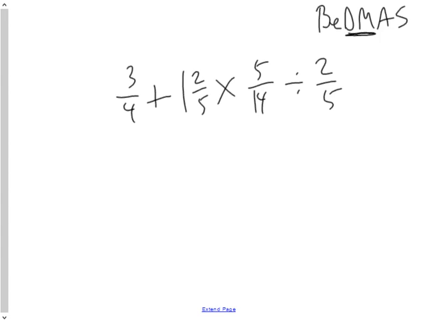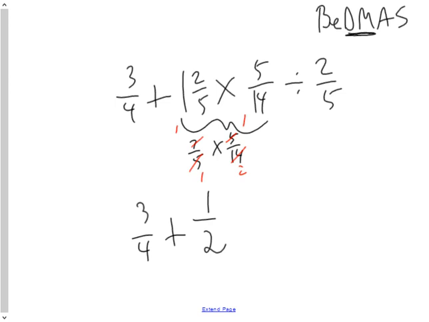So given all of the divisions and multiplications in this expression, the first one I would see is this one. So that's the first one I do, because I don't do division first, then multiplication. I do all of them in the order I see them from left to right. So 3/4 will stay 3/4. That's not going to change. This is going to become 7/5 multiplied by 5/14, which is a beautiful cross reduction question, because 5 over 5 will reduce to 1 over 1, and 7 over 14 will reduce to 1 over 2. And when I work all that out, I'm going to have simply a half for the product of those two.